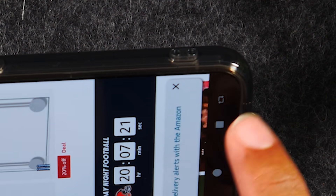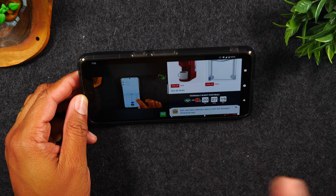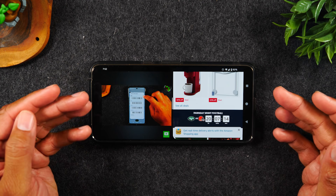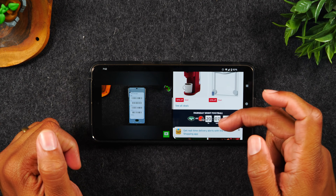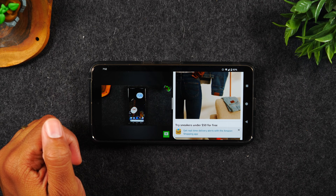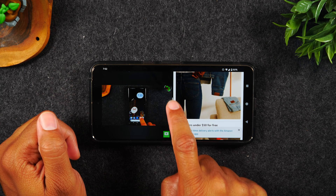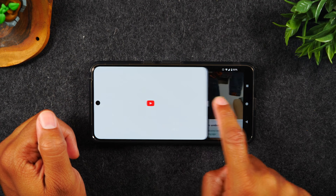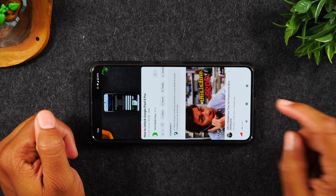In the upper right corner, there's a little icon that pops up — you do have to tap on that in order to force the rotation. Now I have my video still playing on the left and I can continue to shop through Amazon on the right. When done, there's a little white bar in the center of the screen — put your finger on it and drag to the right to exit split screen.